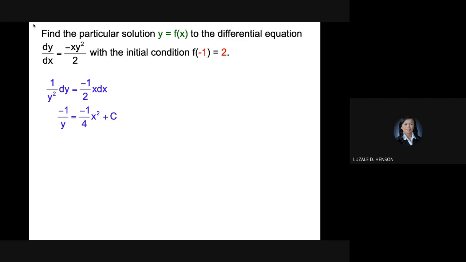And what is the integral of negative 1/2 x dx? Take the constant out, so you have x squared over 2. And you have 1/2 outside, so it becomes 1/4, so negative 1/4. Then we have the initial condition that x is equal to negative 1 when y is 2. So you substitute that to solve for c. And so solving for c, you now have the value of c, which is negative 1/4. And put it in there.